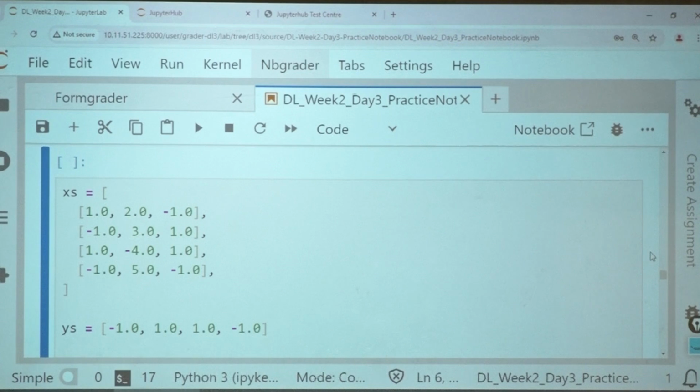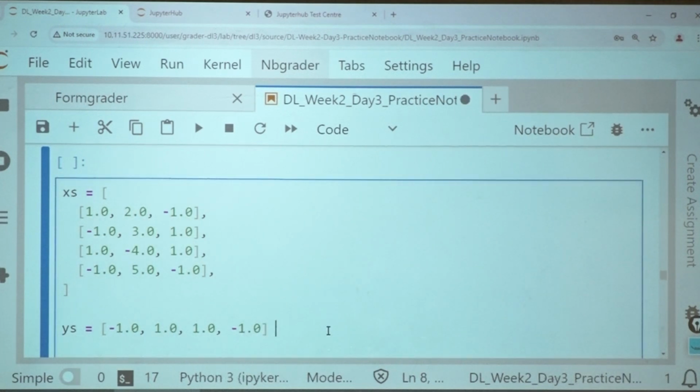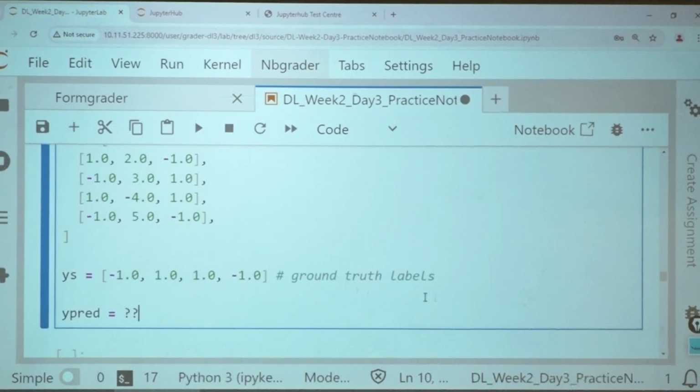So you initialized it. This is good because we have the features and then we have the ground truth labels. We'll call these the ground truth labels because these are the labels, assuming it's coming from a data set. Now the prediction. This part is not done yet, right? We have a data set, we have labels because this is a supervised learning setup. We have a neural network. But where are the prediction values? How should we get it?